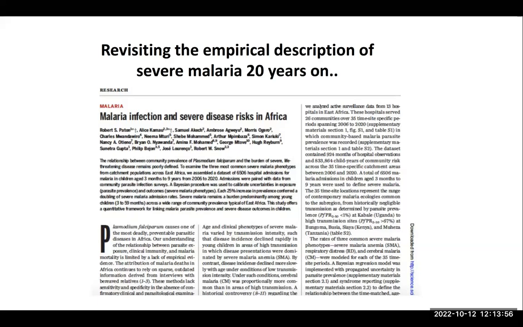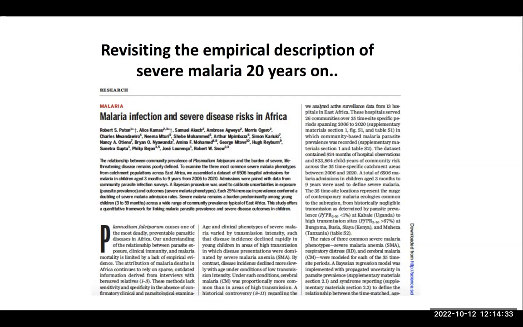And so for that reason, we applied for the Wellcome Trust funding to revisit the empirical description of severe malaria 20 years on. And from here on, the focus of my talk will be on data that we've been able to assemble in an era of effective therapeutics. In this case, what I mean is the era of artemisinin-based combination therapies that are in use in Africa. And in a way, we are updating the information after the 1990s because nothing has been done in between what I've described in terms of the early data that I've shown and what I'll talk about, and the data that I'll show you that we were able to assemble.